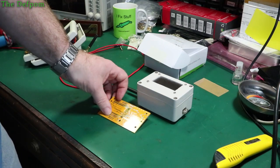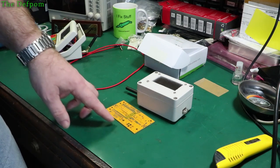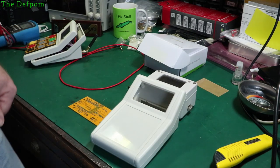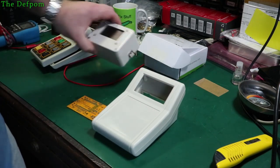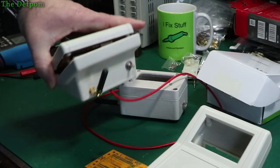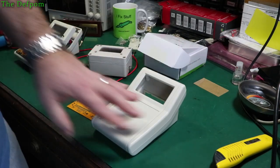And plus, the benefits of using this board is that I've also got the design basically pinned down. Things like measuring the voltages and that sort of stuff, where I've got a voltage divider here so I can see what the battery voltage is and stuff like that. The idea is I actually use another one of these cases. Because it doesn't have a keyboard interface, this bit would have stayed blank. What I've got to do is basically put the screen in here and do the same thing on the back there with a switch and antenna and charging port on the side and stuff like that. I can basically copy that design into another box, but without the keypad.